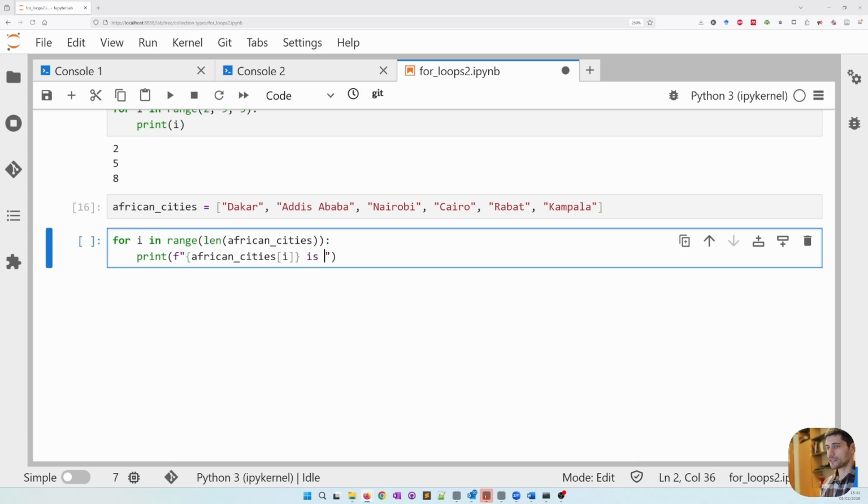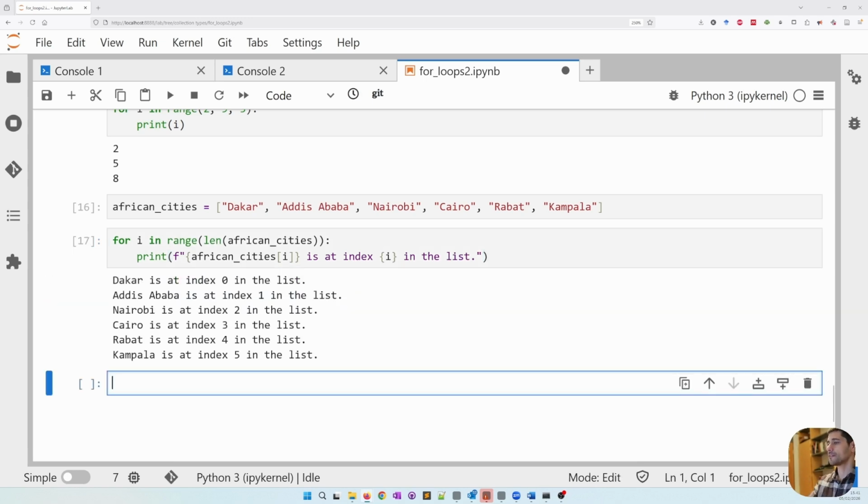So the African city is at index i. Just a little example showing you how you can use the range function to iterate over lists and do some calculations, or in this case we are just printing an F string. You can see we are iterating through each city, printing the index 0, 1, 2, 3, 4, 5.